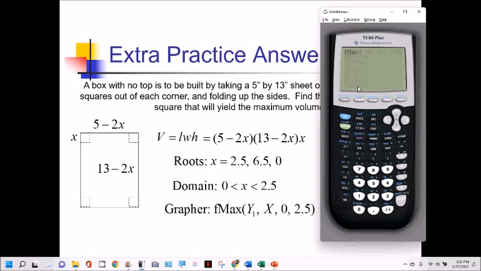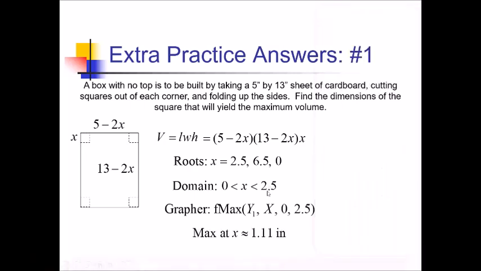We'll do alpha trace, which pulls up my y menu. Let's pick y1 out of that, comma, we always put x as the next thing, and then 0 and 2.5 go in there as well, giving me a grand total of about 1.107. So I'll round that off to 1.11, and that's in inches.